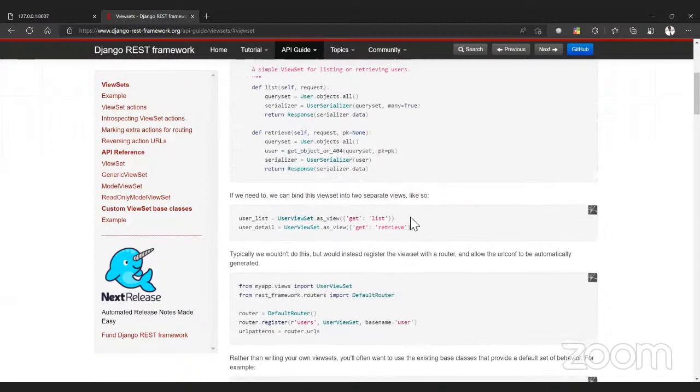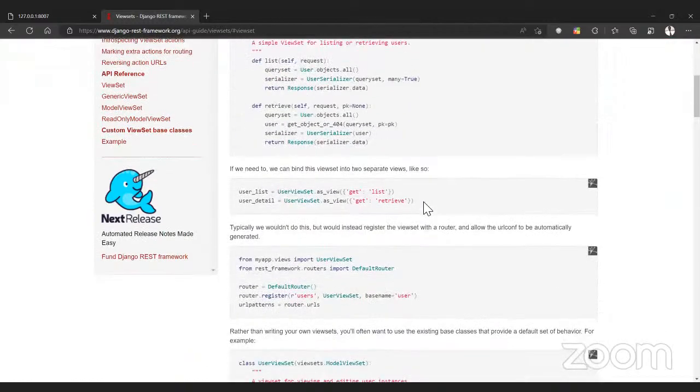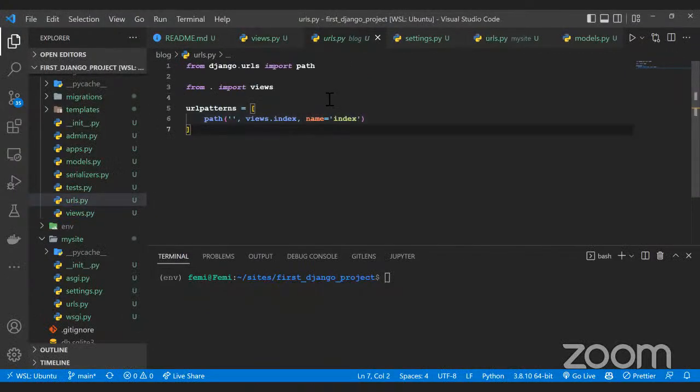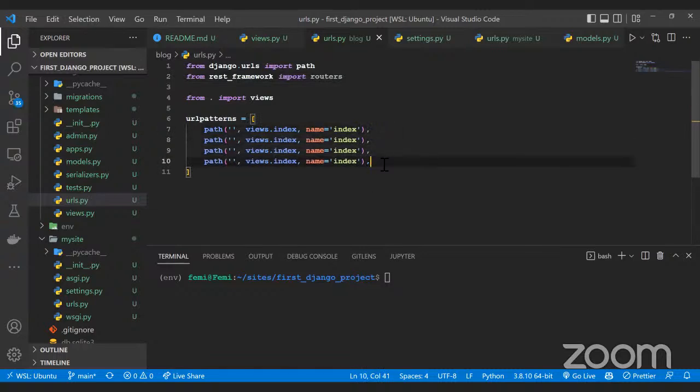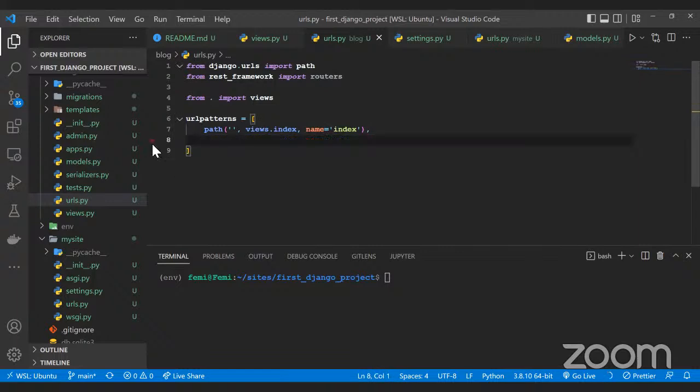Right. So routers, it's like creating a path, a URL to access that particular view function, right? It's just the normal way of creating this path, but we are using REST framework routers. What that does is it really helps us, we don't have to start creating different routes for update, create, and everything, right? So we just have one route, and with one route, we're able to do a lot of things.